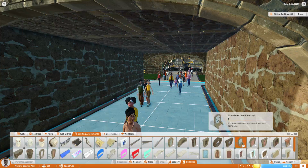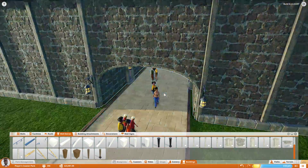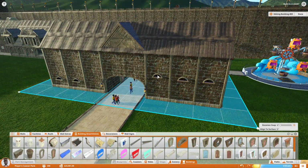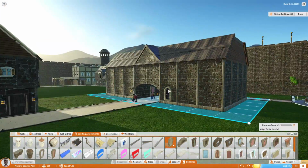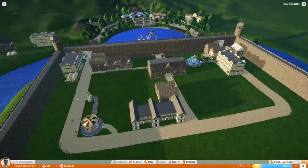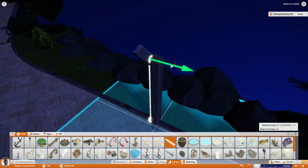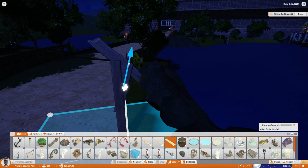I want this city to be super dense. Like, walking around, there's no blank areas. There really shouldn't be any visible grass. There might be some just for decorative purposes, but I want it to be a very dense medieval city with paths winding around all over the place. Well, they're going to be on a grid, but you know what I mean. And then I wanted to work on a new lamp because we've been kind of using the same one.